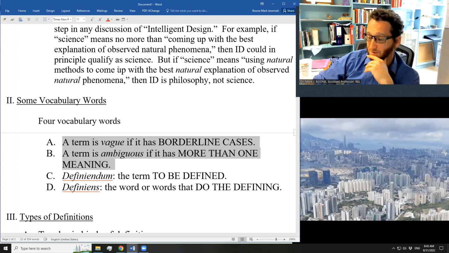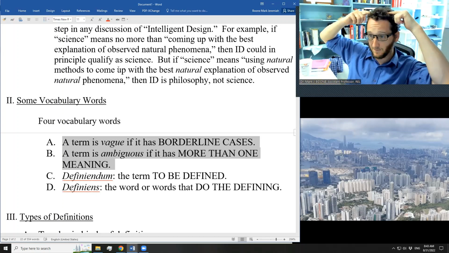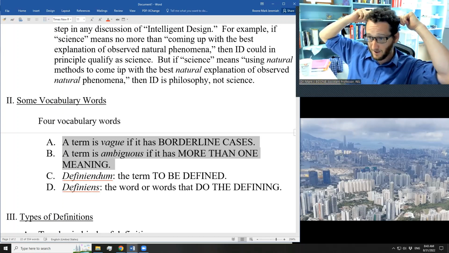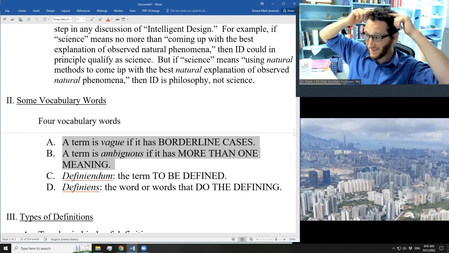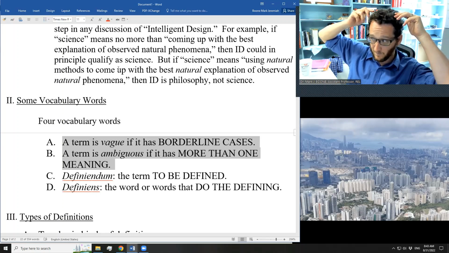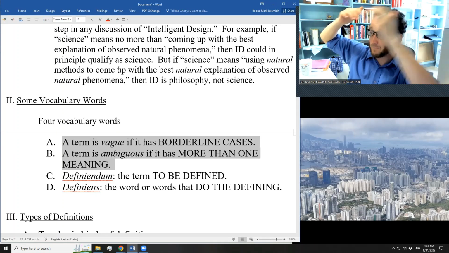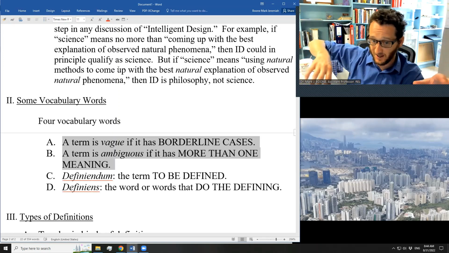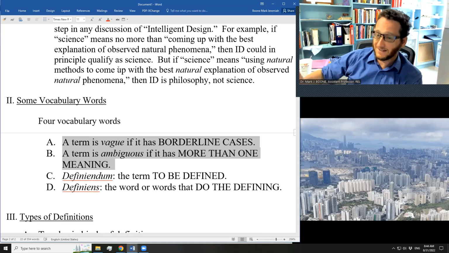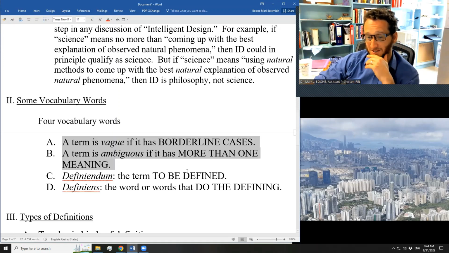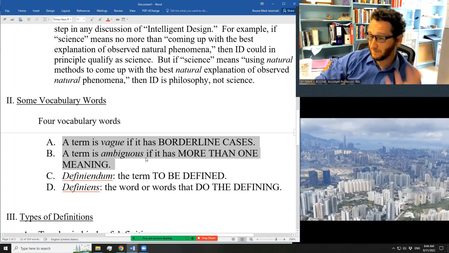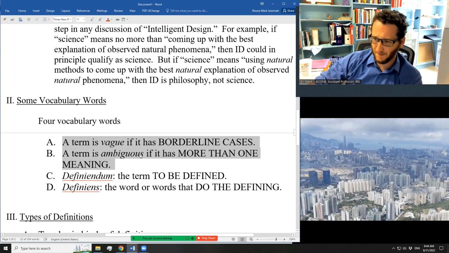Maybe there isn't even a point. Maybe even God doesn't know. But if anyone does know it, it would have to be God, I would think. There are borderline cases somewhere between my hair starting here and my hair starting here. Somewhere in that range, I'm going to switch over from not being bald as such to being bald as such, right? That is a term with borderline cases, but it's not really ambiguous. Now, maybe some terms are ambiguous and vague. I think that does happen.